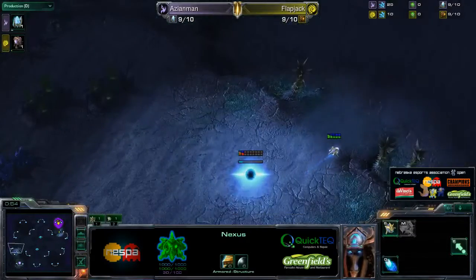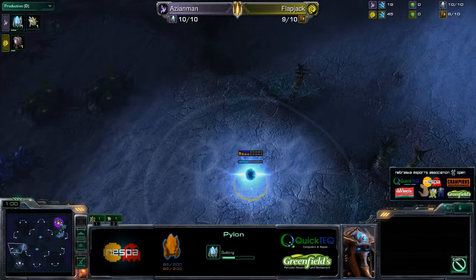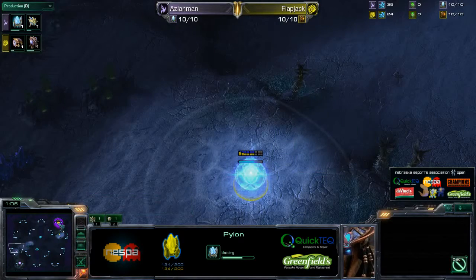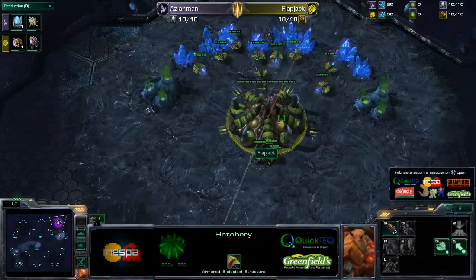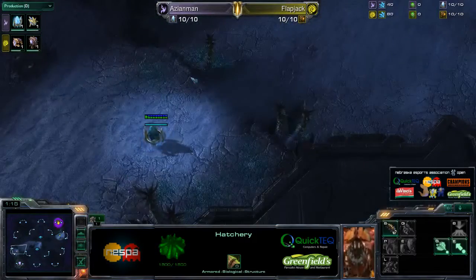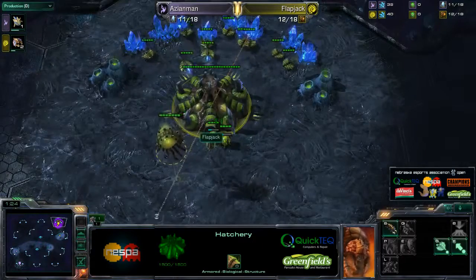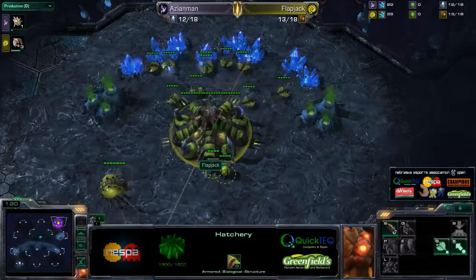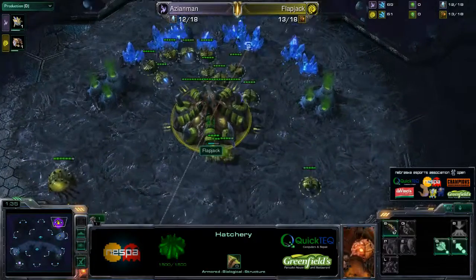You know, this map is almost guaranteed to be Forge Expand, I feel like, in ZvP, just because it is so easy to wall off the natural and defend it on this map in particular. There's not a horrifically large ramp, and you can tighten that off pretty easily and even have stuff on the high ground in your main if you wanted to help defend that. And so Flapjack, going to be interested to see what he decides to do with it this time.